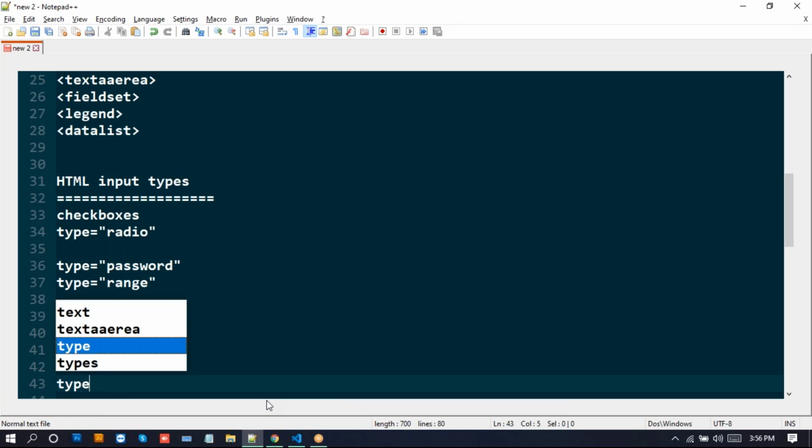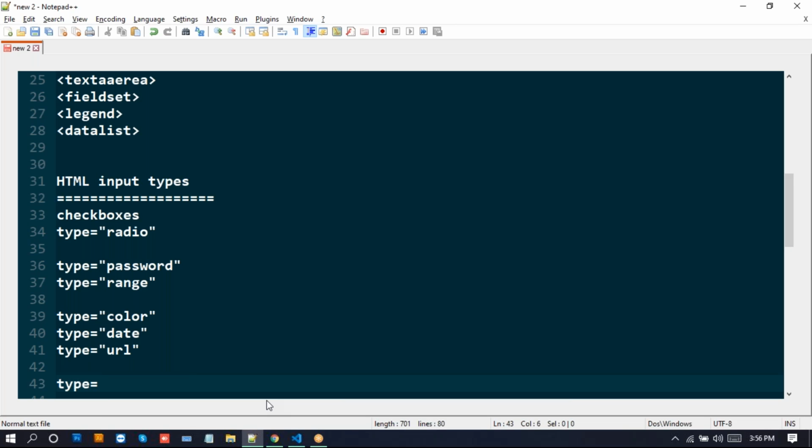If you want to upload any files here, we can write file. We can write the file here.